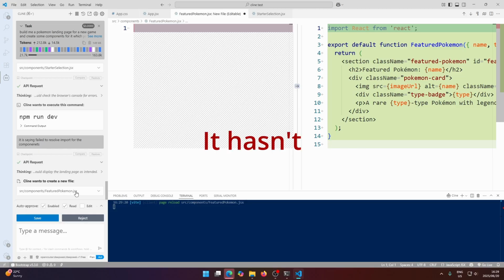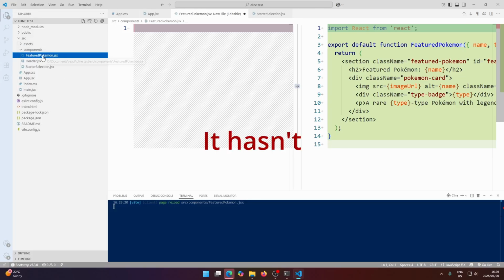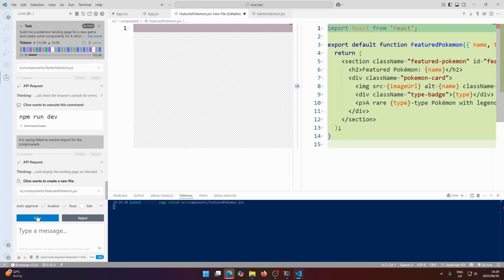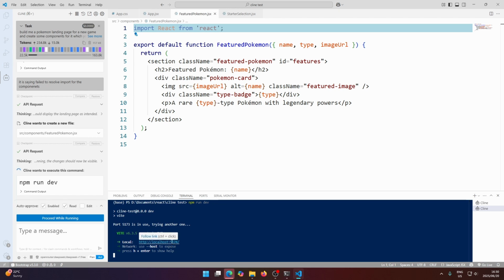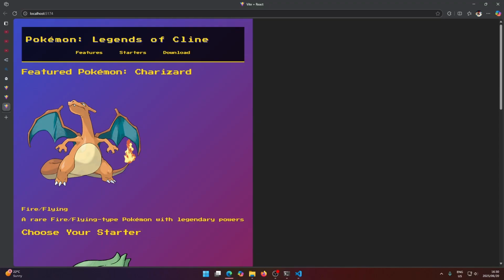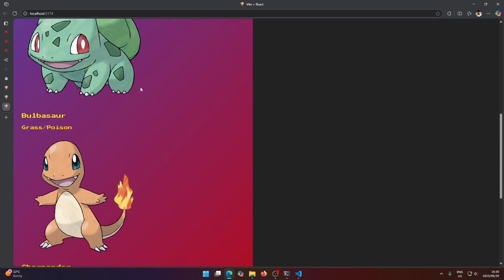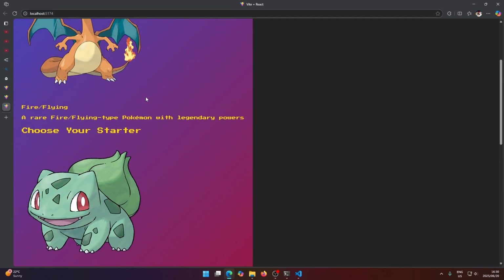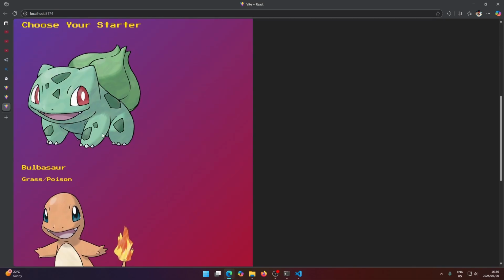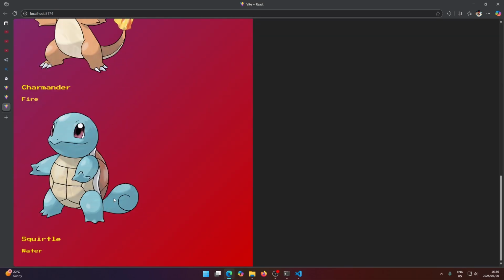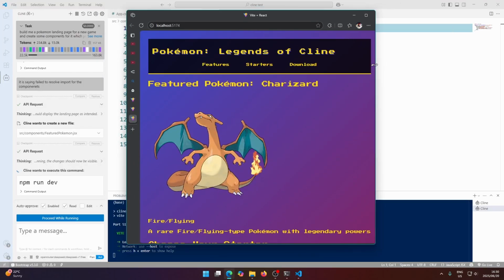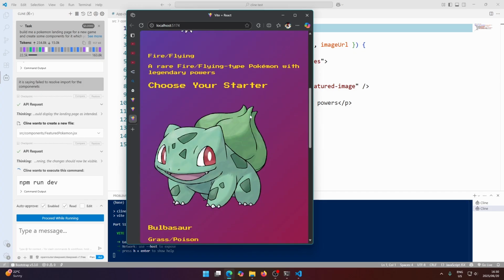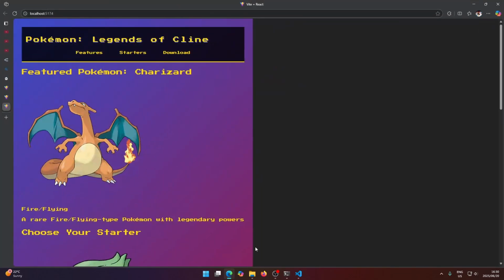Okay, and it's saying it wants to create a new file here, but I'm sure it has already created that file here. I'm just going to hit save here and see what it does. It looks like it's starting to mess up in my opinion. Let's test this out. Okay, so it actually works here, but it's only displaying on half the page. I'm not sure if they intended us to use it as an app like this. But yeah, I'm going to tell it it's only displaying on half the page. Can it fix that?